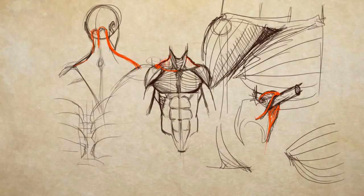So the thing with the obliques, though, is they're pretty big and they're sort of divided into two areas. So let me just highlight those two areas. You have this part that's interlocking with the serratus here. And then you also have this part. And the obliques, they go all the way around. So it's going around here, and you'd see on the back view, you'd have your obliques coming around like that.